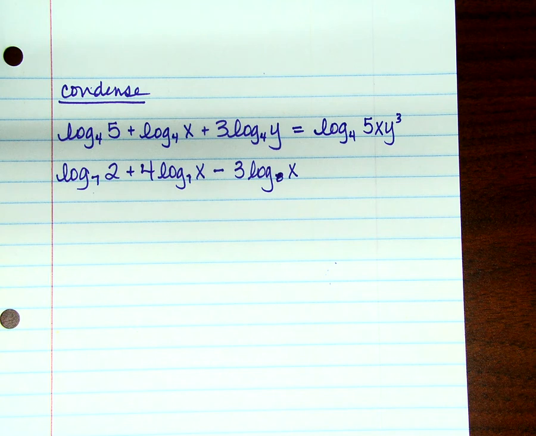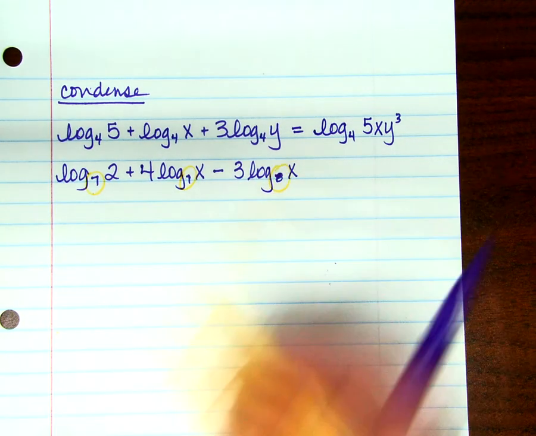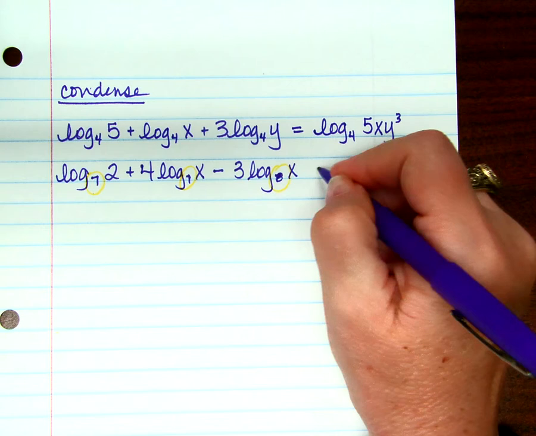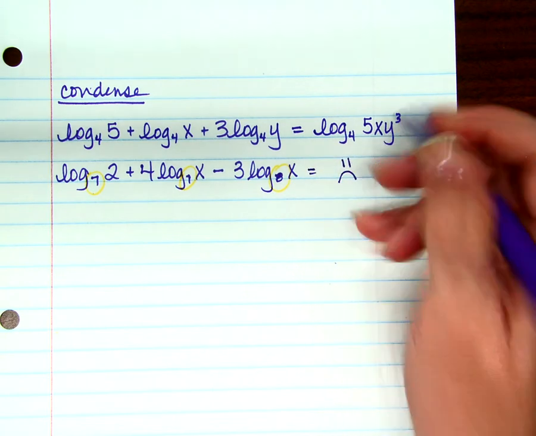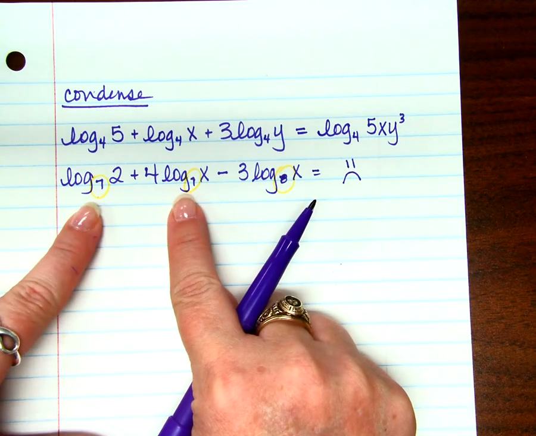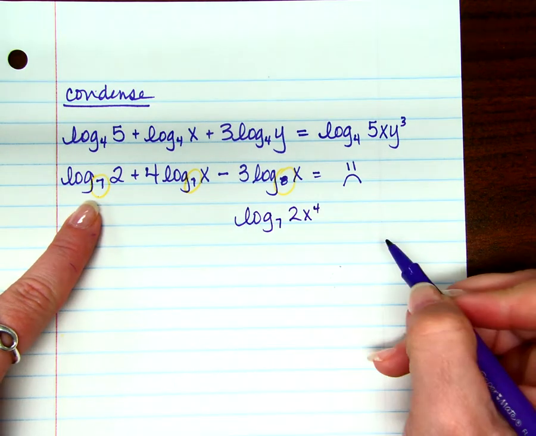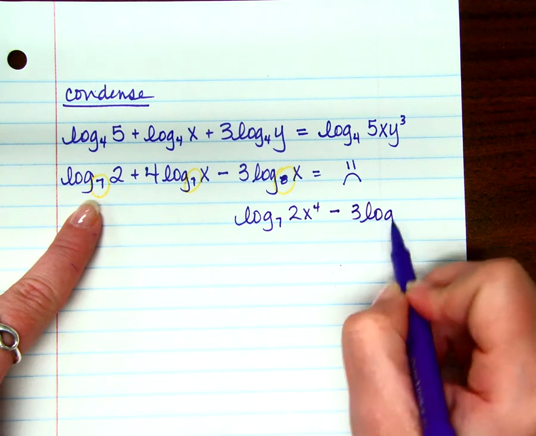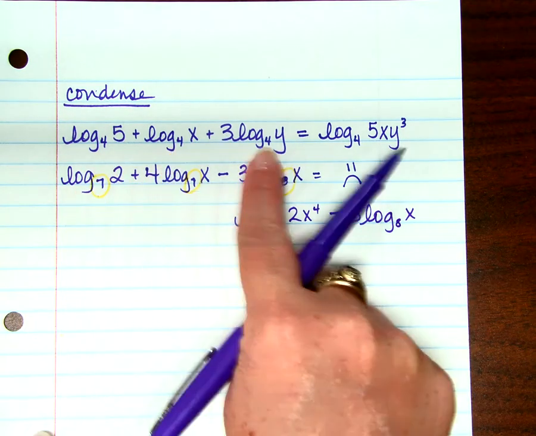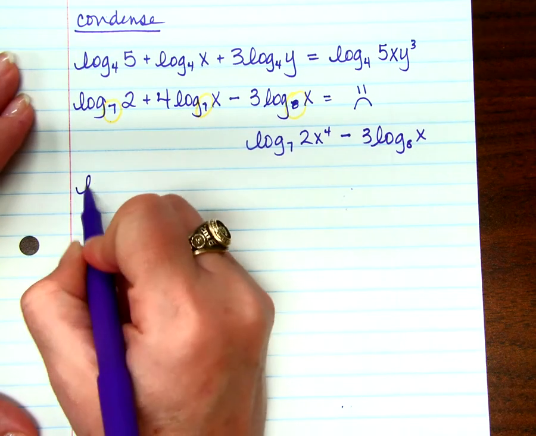What did I do to try to trick you? That's a 7, and that's a 7, and that's an 8. Can you condense logarithms that are of different bases? No. You can have a solution, but we're just going to put a frowny face because I don't want you to try to condense logs of different bases. We can still condense these two, right? We can get log base 7 of 2x to the fourth, but then we would still have 3 log base 8 of x because we can't put these two together. Okay? If we're condensing, all of the logs have to have the same base. Okay? All right, what about this one?